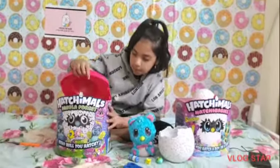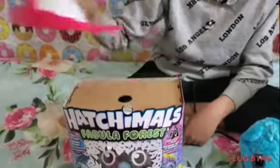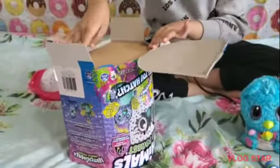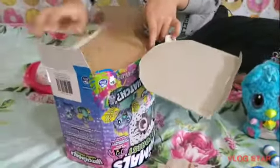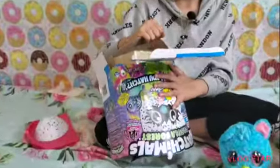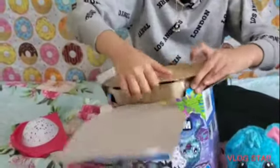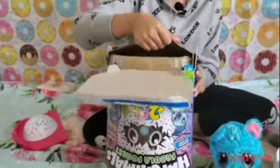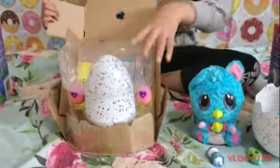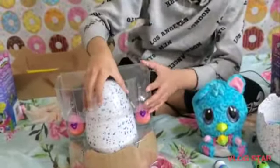Okay, I'm opening the grown-up one. So now I'm going to take off this and then this. So I'm going to take the top part off. And then I opened it from the bottom. Take this off, and then I'm going to take the cardboard off, which is right over here. Okay, I'm going to take it out now. I took it out, and now I'm going to take this off, put it to the side, and then take this.